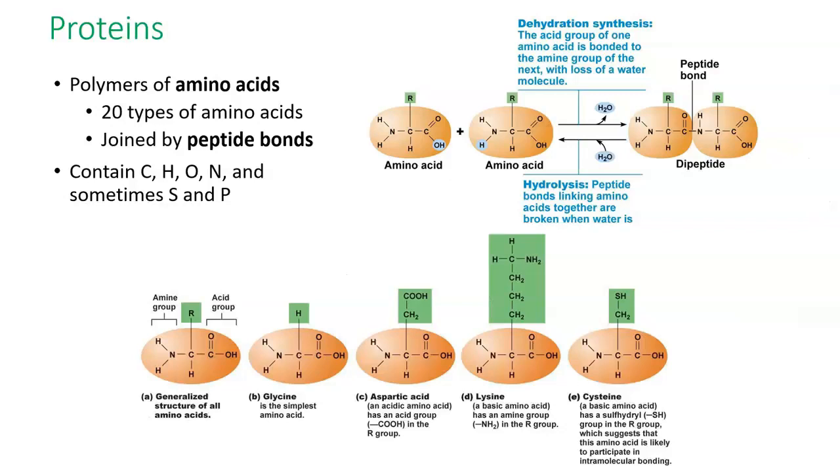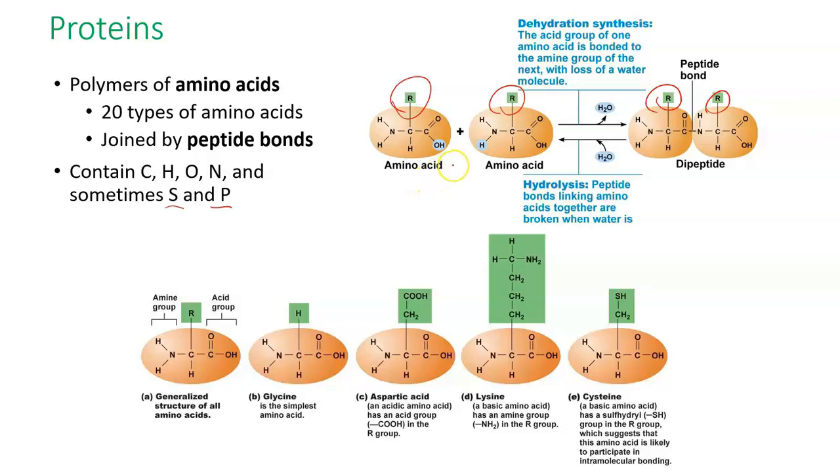So let's move on to proteins, the third of our macromolecules. Proteins are made up of amino acids, and you may have seen some of this before in terms of your 20 different amino acids. Basically, amino acids have carbon, hydrogen, oxygen, and nitrogen, and then sometimes they have a sulfur and a phosphate group. So depending on what this group is up here, their carboxyl group, is going to determine what type of amino acid they are. But the same thing is true as it is for all of our other organic compounds.